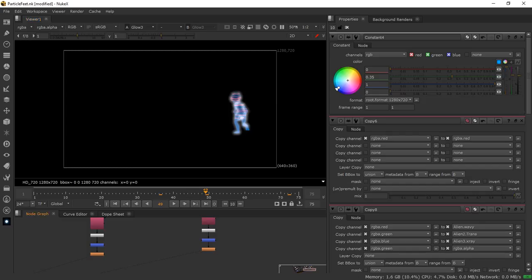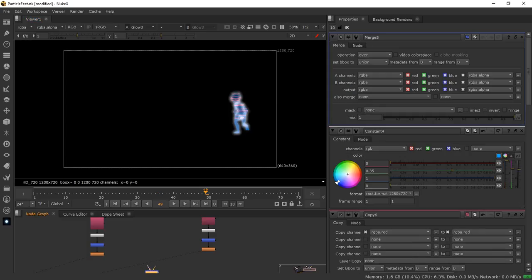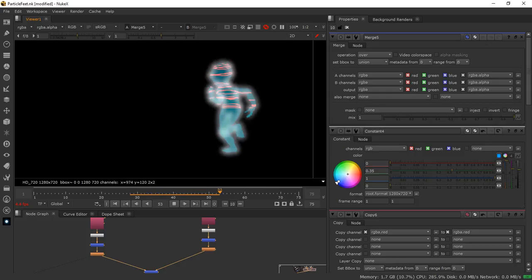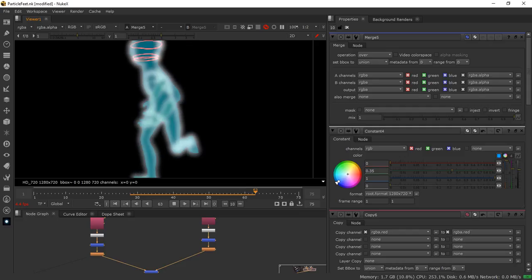And I could even merge these two together. So I hit M for merge, grab the A there, the B there, put that on top of it, and then I get that look.